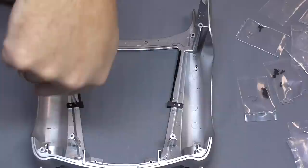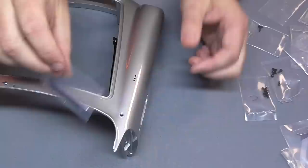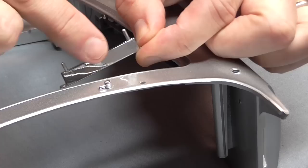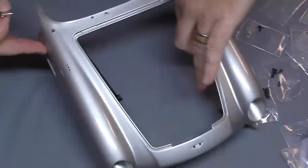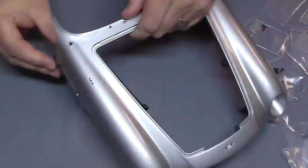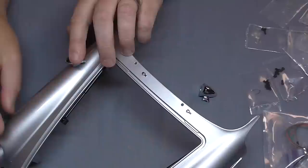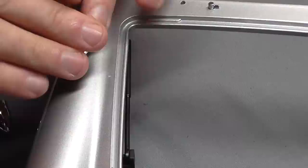We've got recesses in the body for the side rails from the previous stage. They are directional — the mould release marks need to face down. Push them into place on each side — that's in perfectly. Now we need the wing mirrors: one came in stage 6, one in stage 73. There are slight differences between them — the curvature on the underside dictates where each fits. If you try to put the wrong one in, it doesn't fit flush and wants to go off at an angle.